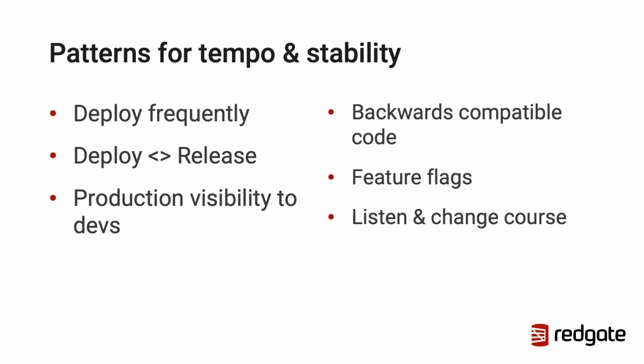So the ability to deploy frequently is a huge advantage. The idea there is you're making lots of very small changes, because any change we're making to an application, and especially a database, has high risk involved. Database changes usually mean schema changes, with a potential of data loss if things go wrong. So deploying frequently doesn't just mean we're rushing out releases constantly. What it means is we're taking very small steps to ensure that each change we're making can be encapsulated and safely deployed without having to worry if this change is going to break everything.